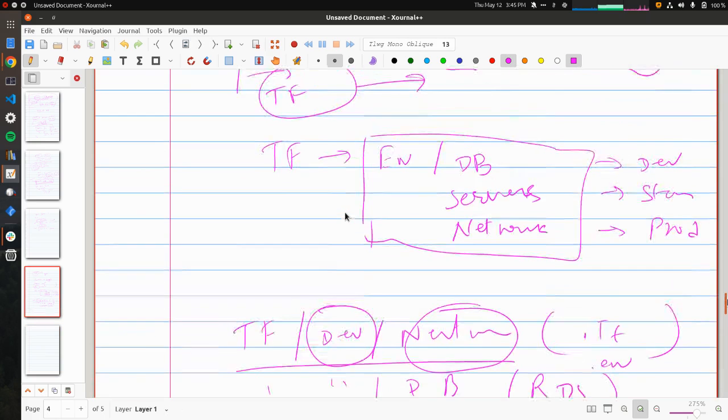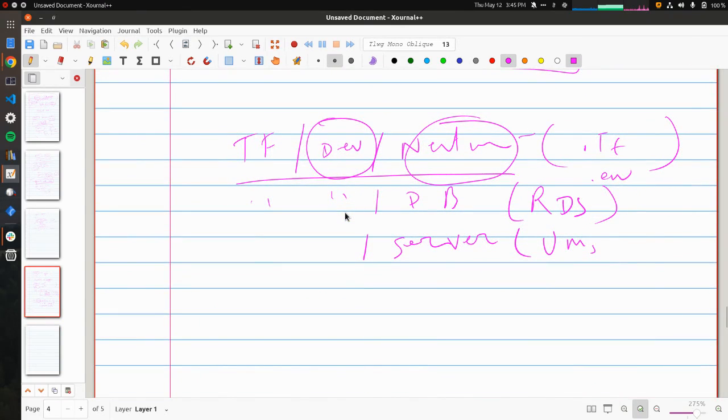So when you're modifying network, you're not touching state that is created by db. You're not touching state that is created by servers. So you can't accidentally modify resources in the db category, or the server category, and vice versa, right? If you're changing database, you will not be modifying network by accident.